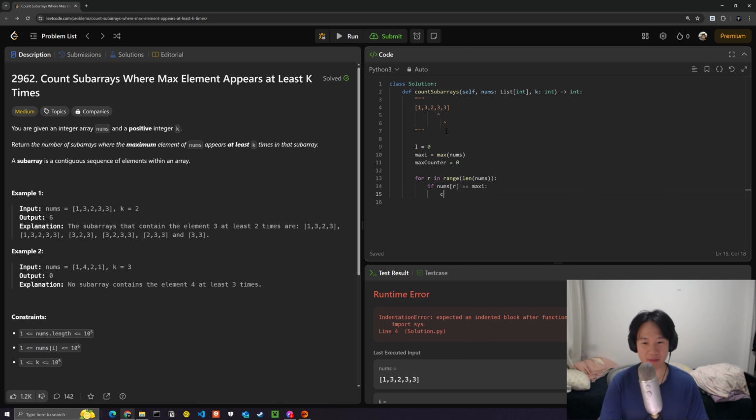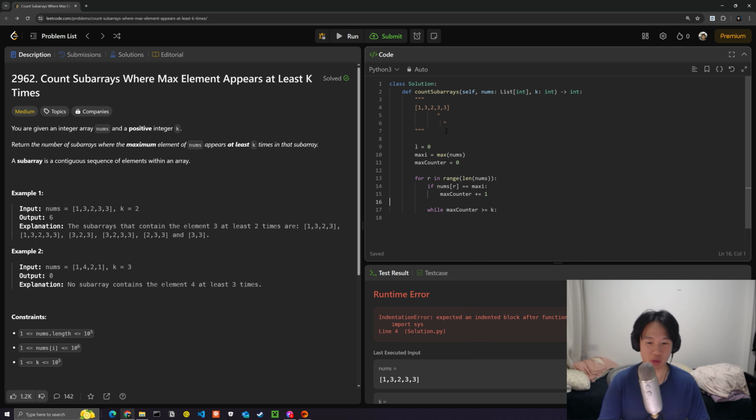We want to increment the max counter by 1. Now, next thing we want to do, because it's a sliding window, is check our condition. And our condition is to check whether or not the max counter is greater than or equal to k.